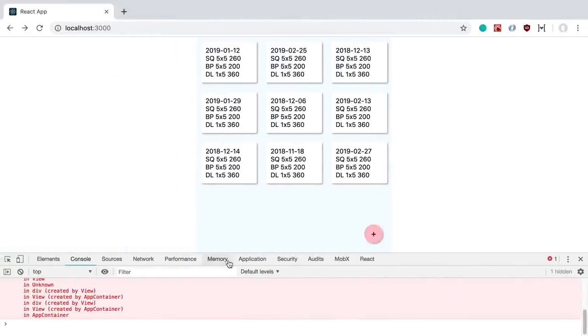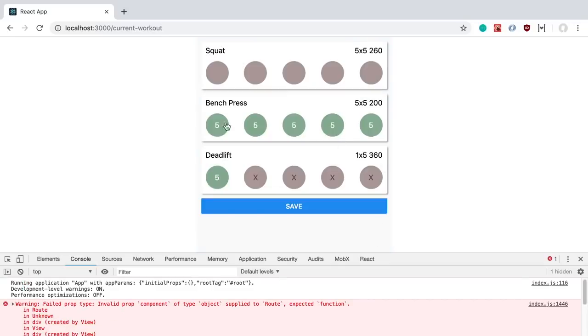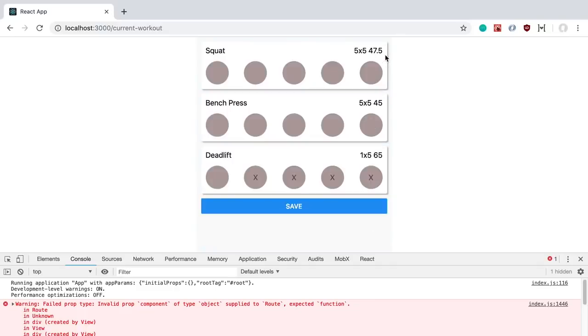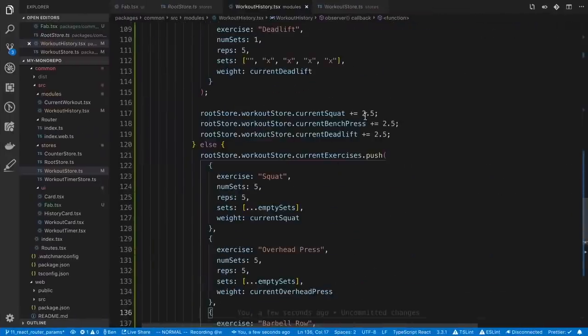So let's see what we just accomplished. Now when I hit a press on this, we'll get squat, bench, deadlift, and we'll see what poundage we're at. Let's save this. So now squat, overhead press, barbell, we're at these pounds. Save it. And if we look at what we're going to do next week, squat is, oh, you know what? It's 2.5 on each side, so this should really be 5. That's how much I want to increment by.